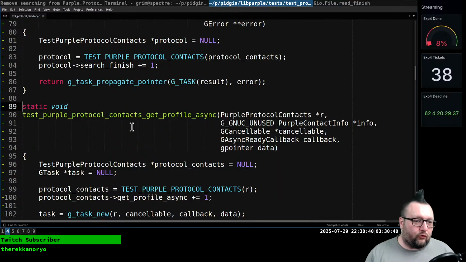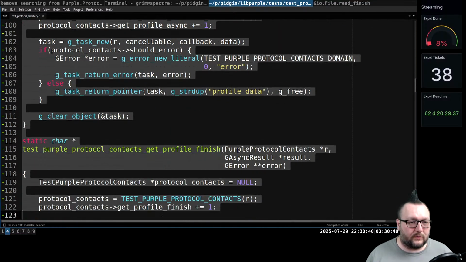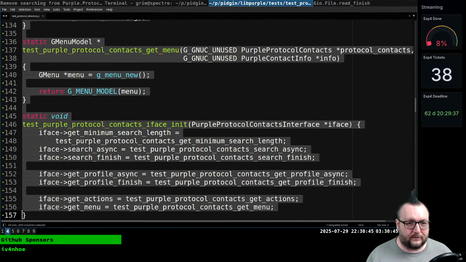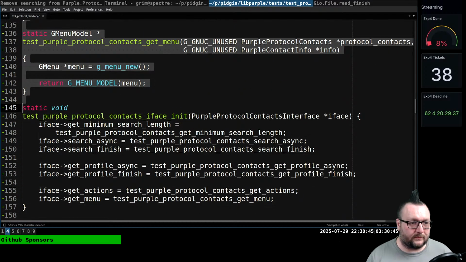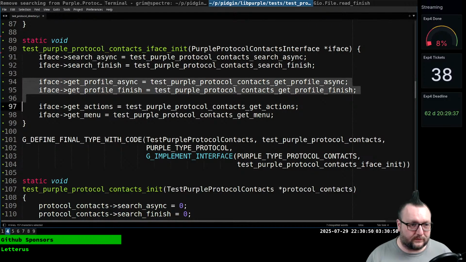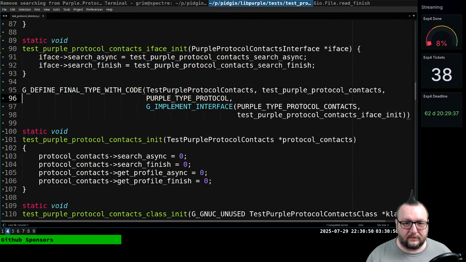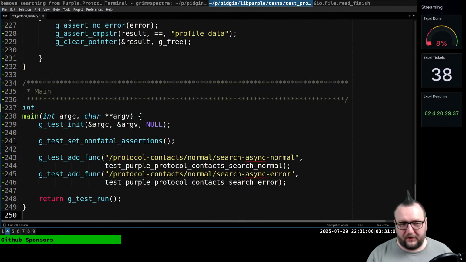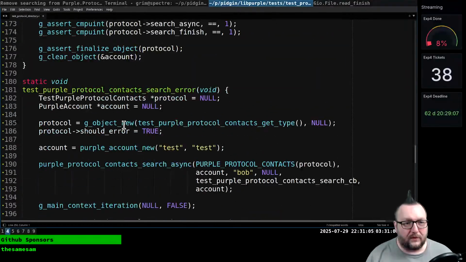Search finish. This isn't going to come anywhere close to compiling. But see, now we're down to 250 lines, and this is just much easier to deal with.